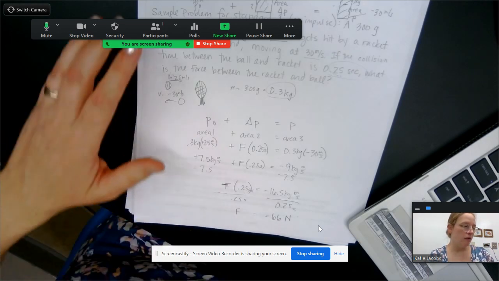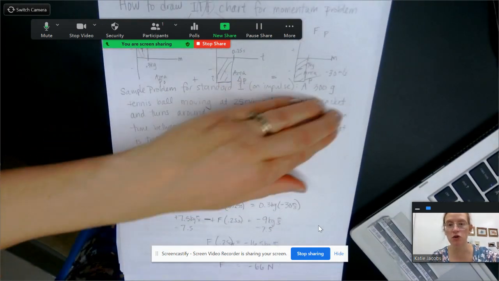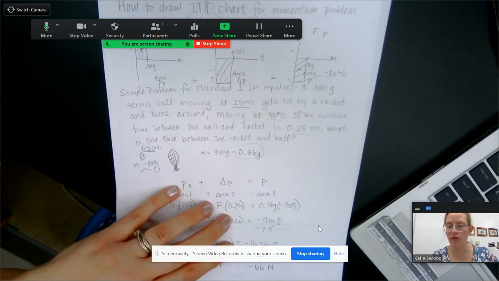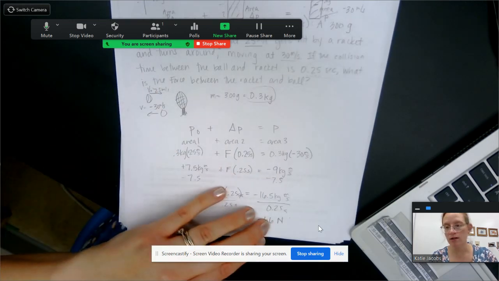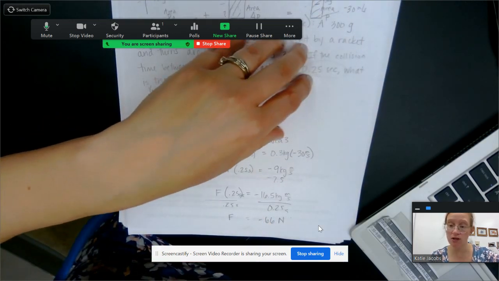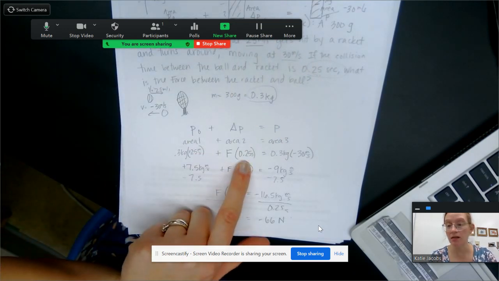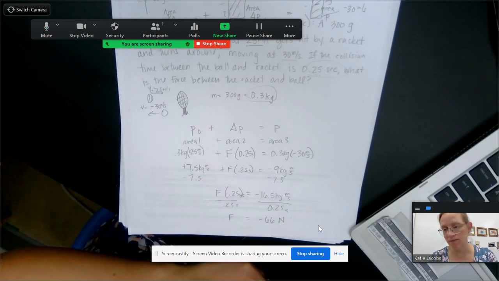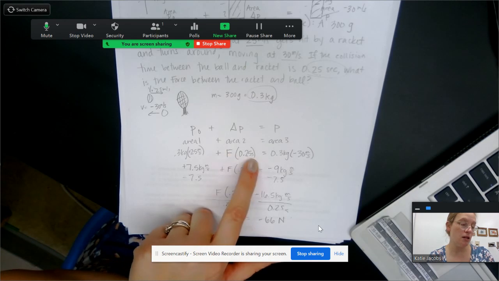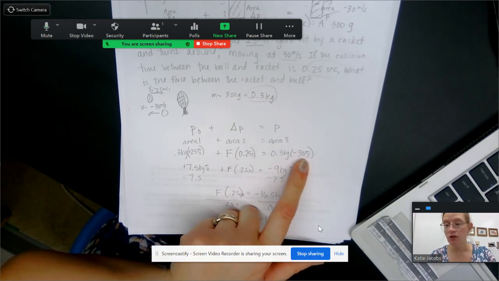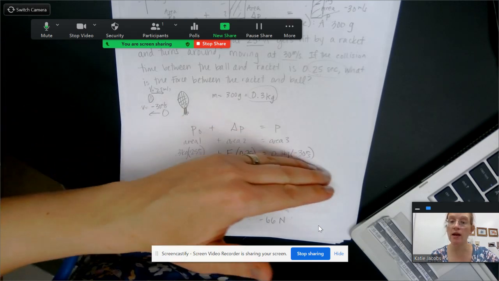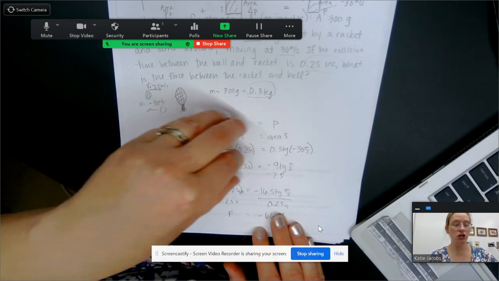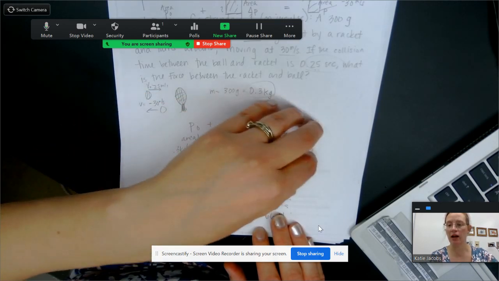So that's an example of how to set up the IFF chart visually and how to use the 3 areas to solve for an unknown. Now, this had an unknown force. The problem could have said, this is the force, solve for the time, and then this would have been t. Or the problem could have said, this is the force and this is the time, but the final velocity is unknown. Then I would know F, I would know t, but I wouldn't know this final velocity. So there will always be one unknown in your equation. But again, the overall theme is initial momentum plus change in momentum equals final momentum.